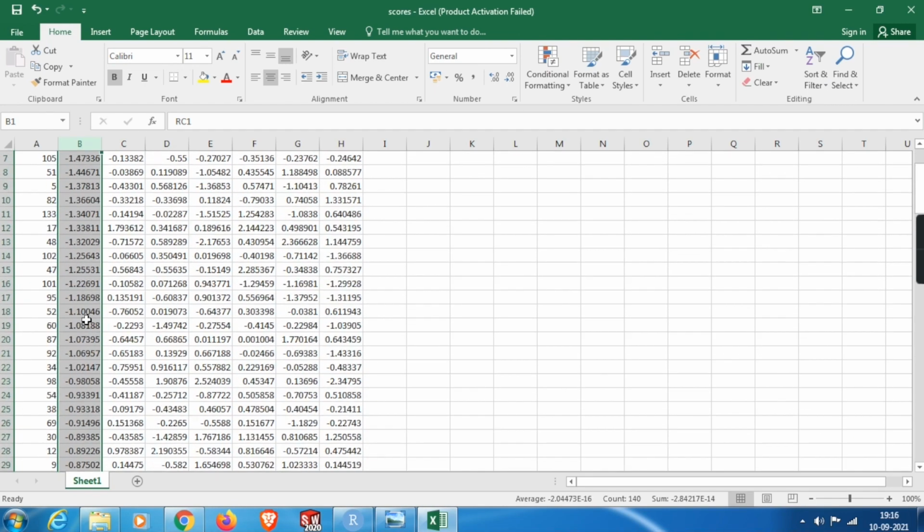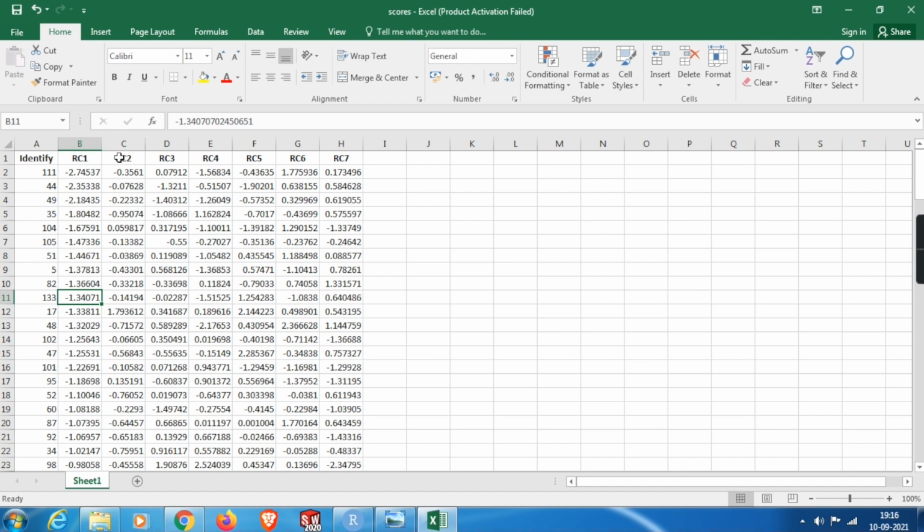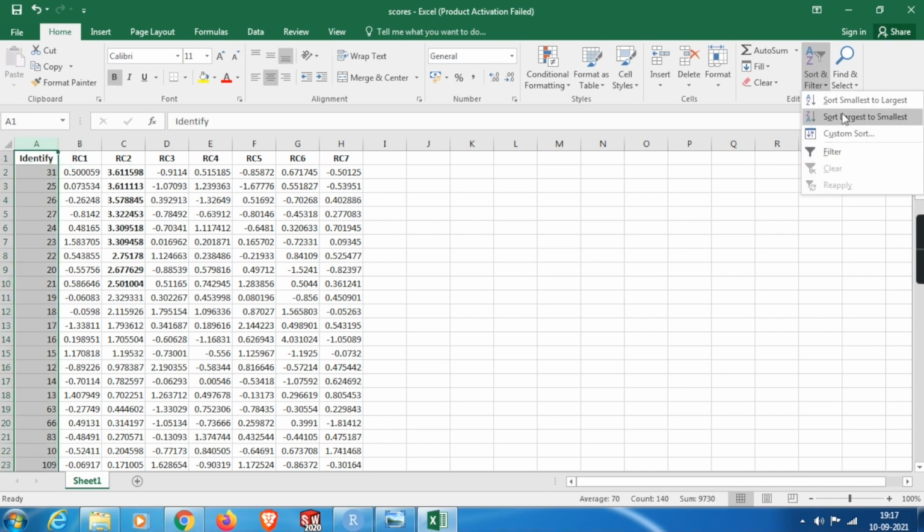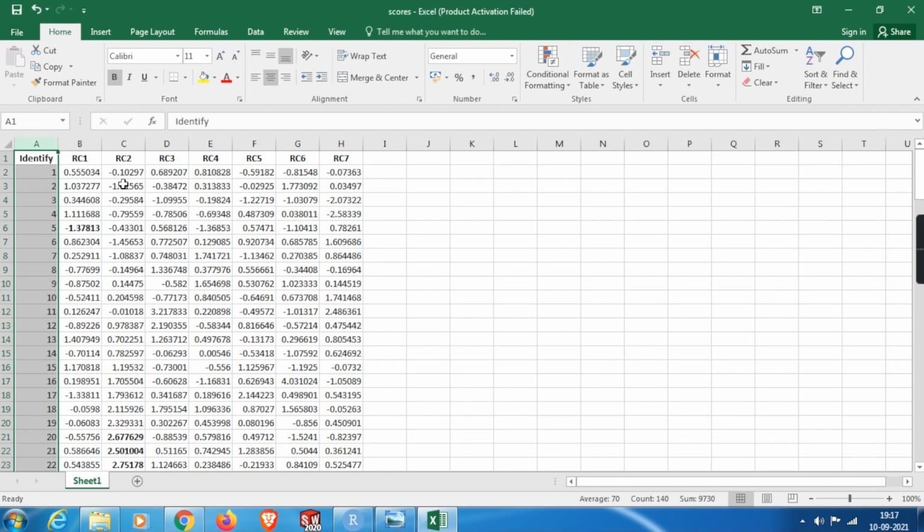The easiest way of identifying the scores is converting from the normal font to bold font. So hit Ctrl B to mark the scores. We need to continue the same treatment for all rotated components. Finally, with the help of identifiers or the serial numbers, we can rearrange the sequence of genotypes. When we sort by smallest to largest number, we will get the original sequence. And we need to mark the top scores by considering different rotated components in combination. I do attach the thesis for reference in the description below. So read that, it will help you for your interpretation.